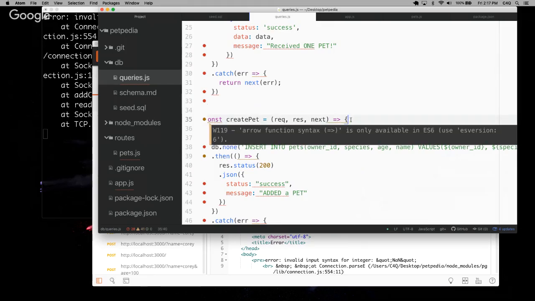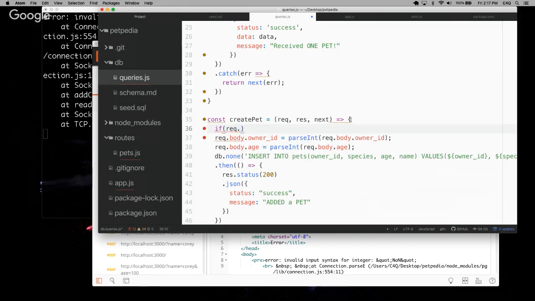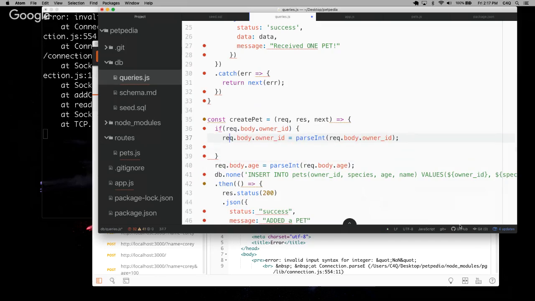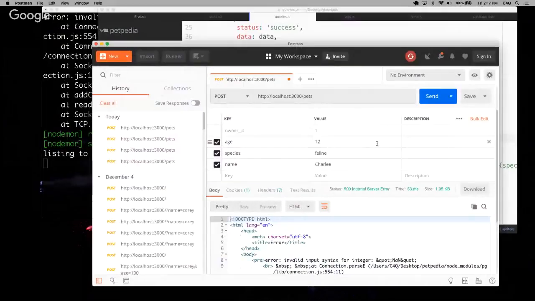So I could do something in here where I say if request.body.owner ID exists in the request, then I'm updating it to be a number. Otherwise, I'm not doing any of that. Let's see if that fixes our problem before we all copy it down real fast.